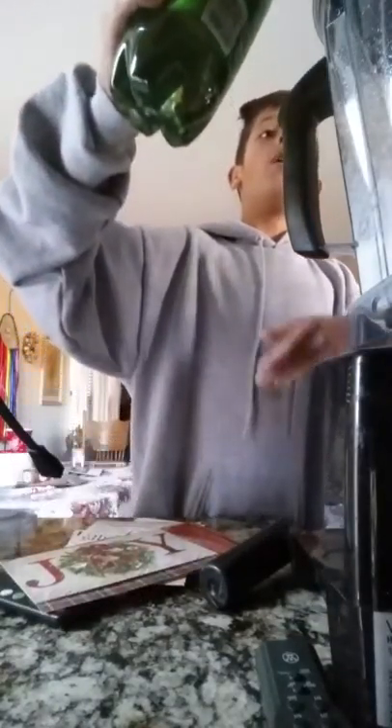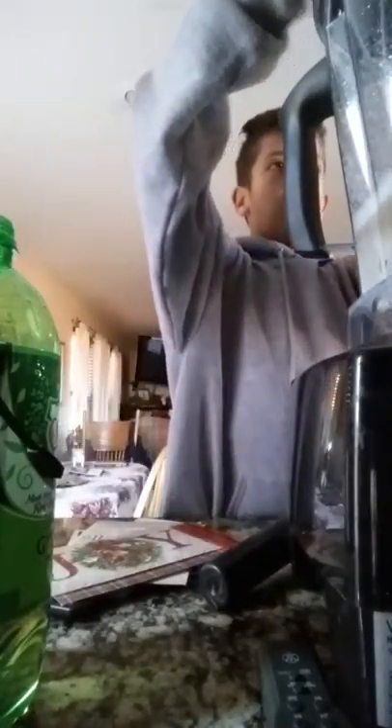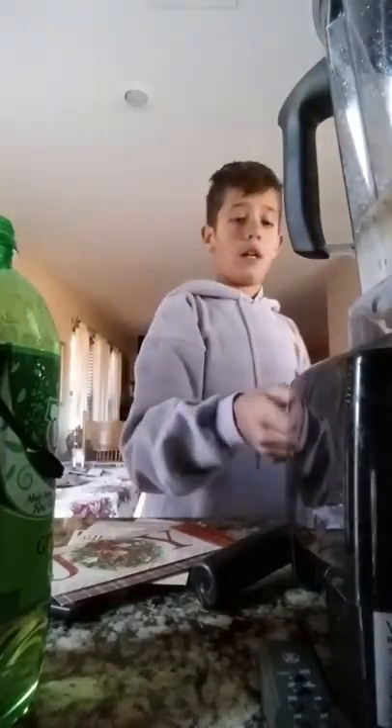All right, I'm just gonna pour the ginger ale in now. First we should take off the lid — so you guys can't get a good view, I'll turn it around once I've got the ginger ale in. There it is — some nice ginger ale in there. Let's hope this blender can handle this. This blender, like all blenders, I think will be able to work with this. Put the lid on, pop it down, and let's go — ready.